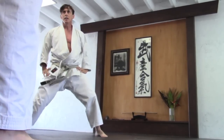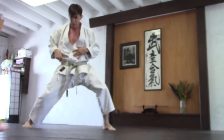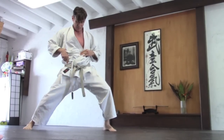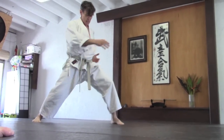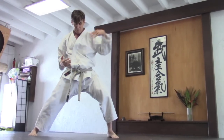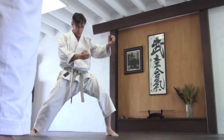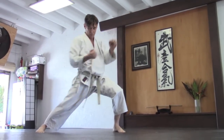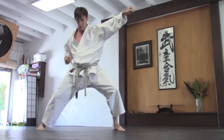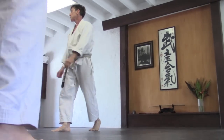When you make kizama zuki, you're hitting off the back hip. So when I'm making kizama zuki, I'm taking this side and getting into the punch. If you think about the quintessential combination of kizama zuki and the shoulder — this would be back hip rotation, then front hip rotation. Back hip rotation is like my door going that way, then front hip rotation. Try to experiment with that a little bit.